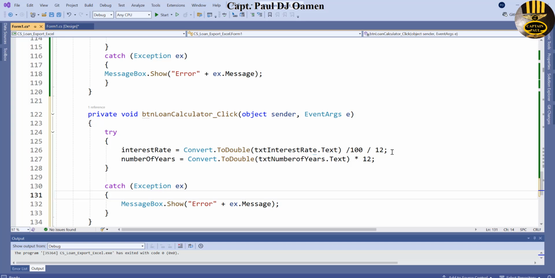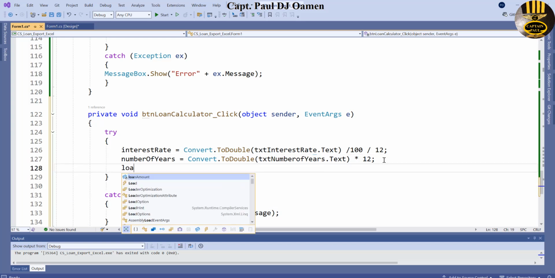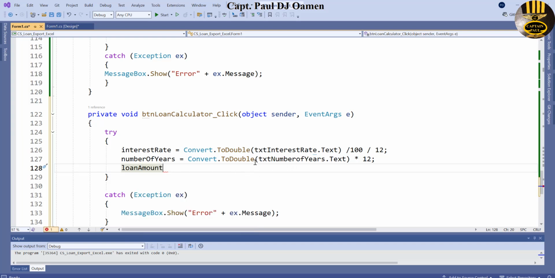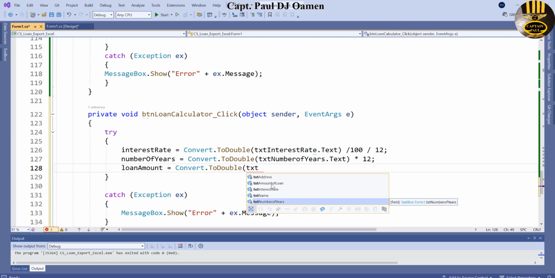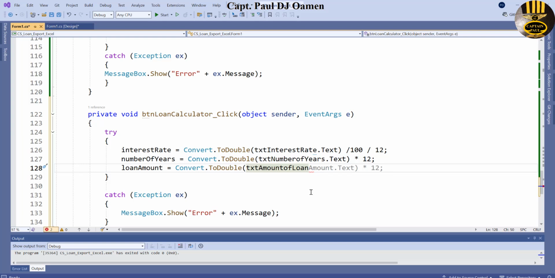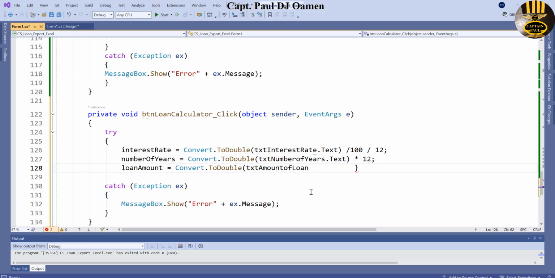Multiply that by 12. Then amount, loan amount, equals txtLoanAmount.Text, and that's it.